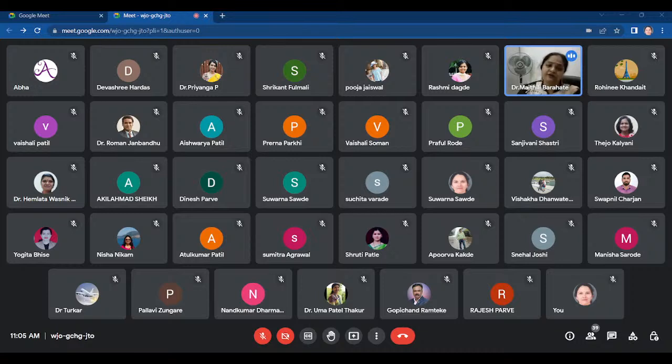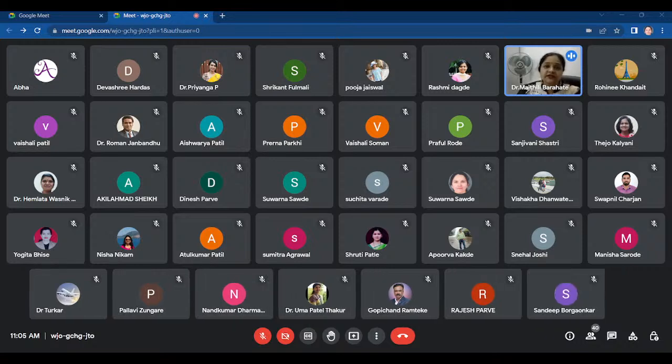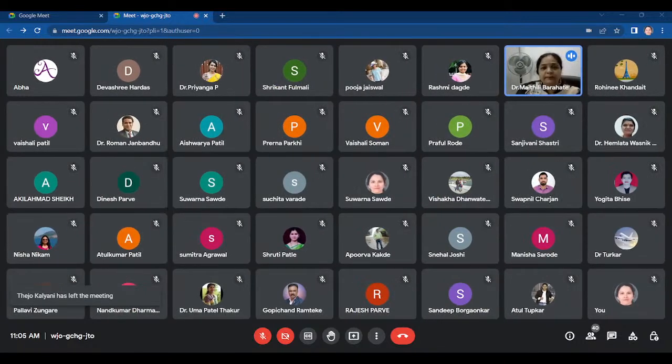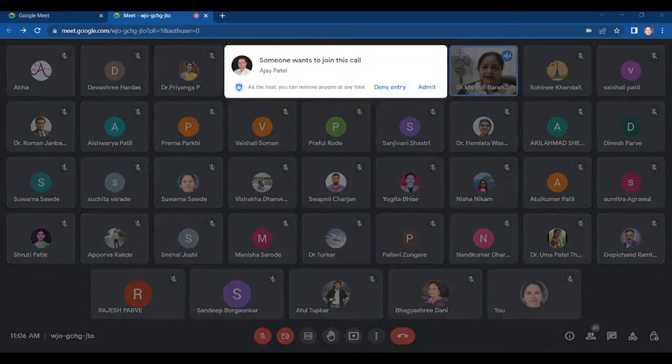So a lot of effort goes into it. Generally we don't pay heed to it, but we have to give it very serious thought. Like I told you, 30% of the pay package is given for our proficiency in the 4 basic language skills, that is listening, speaking, reading and writing.